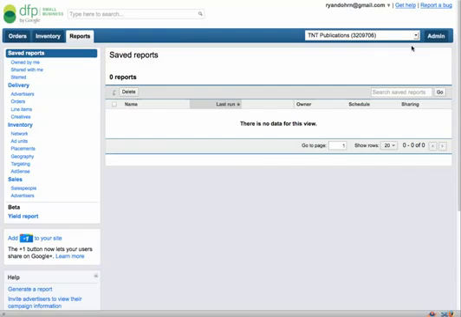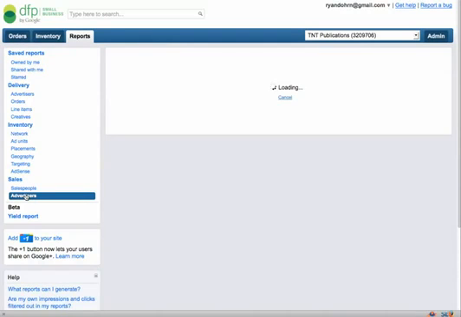First of all, you want to make sure that your publication is chosen here. Obviously it is. And then you want to be able to run particular reports. You can run reports based upon delivery by advertiser. You can check your inventories. You can do it based upon orders, line items, actually creatives. So there are tons of different ways you can run salespeople reports and advertiser reports.